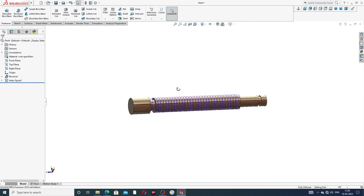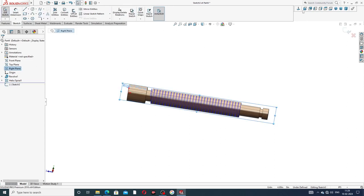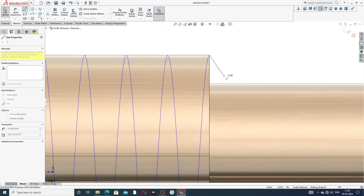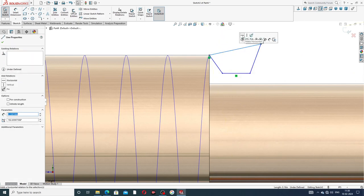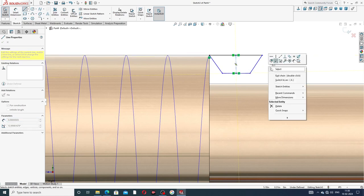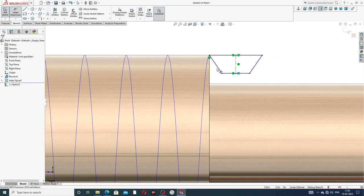Okay, and this path is drawn here, and for the profile, going to the right plane, sketch normal. The profile is drawn here, and select this. Some lines are drawn, and this line is horizontal. The center line is selected here, from this midpoint to this, and this is vertical.